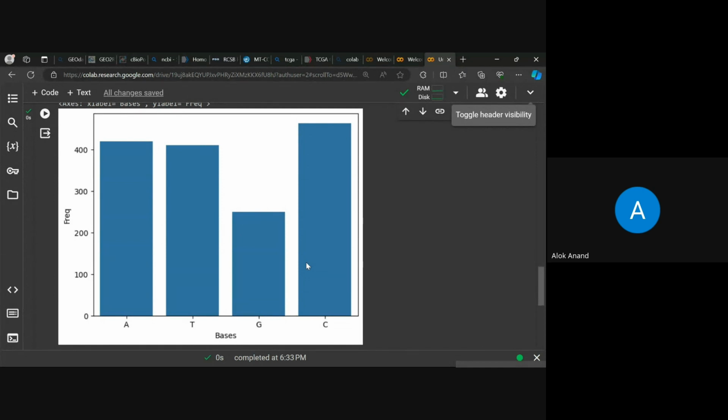Rather than giving a lecture on data analysis, it is good to show you the data analysis. And all of you are biologists, so you must know what I'm trying to show here: for a particular gene, what is the frequency of the different bases? Now you can see that A and T are approximately the same, but G and C are not. This is a little bit challenging, because we know that G and C are complementary, so they should be equal in number. But when you read about this and go into the biology, you will find that there is some discrepancy, but that is fine. Why? You can go and read further in detail.